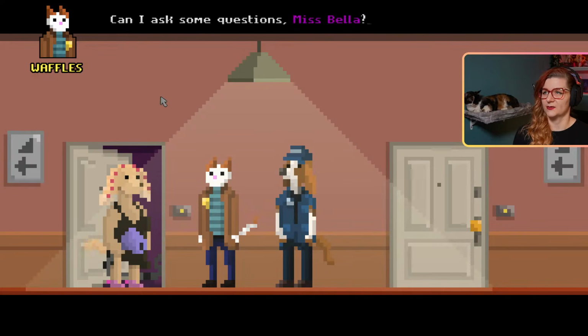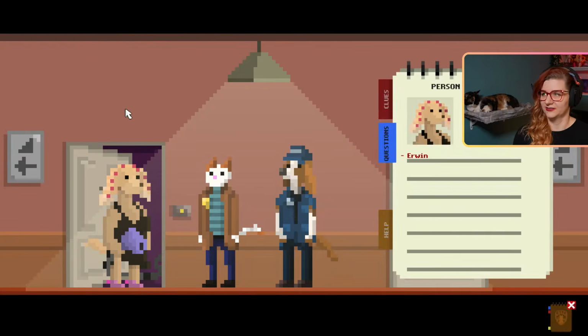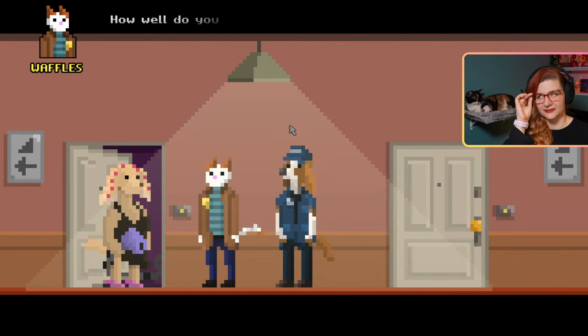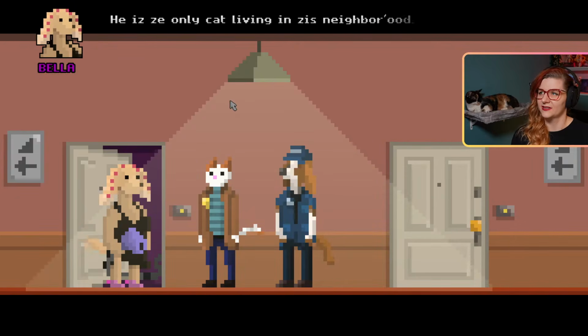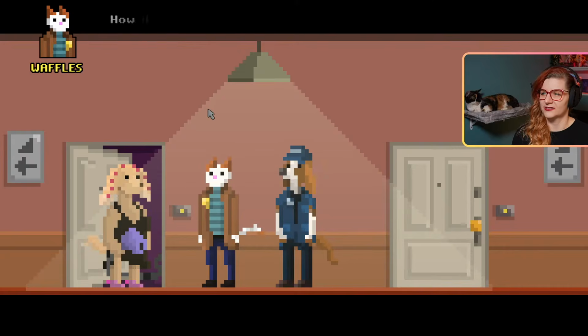Can I ask some questions, Miss Bella? But of course, mon chéri. Can we ask more things about Erwin? How well do you know Erwin? He is the only cat living in this neighborhood. He is easy to spot. But I do not know him very well. He is a shy cat, no? Only a few friends. How do you know that?